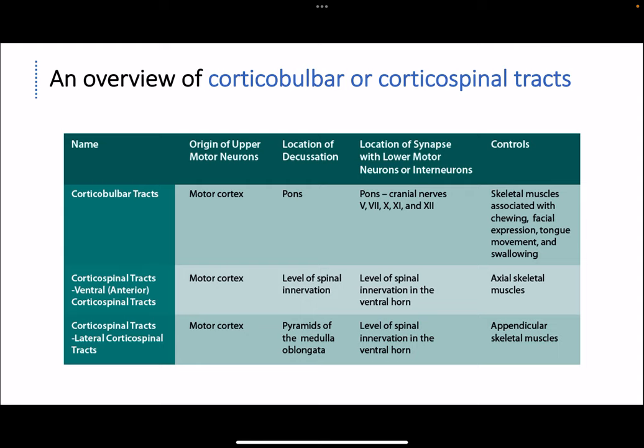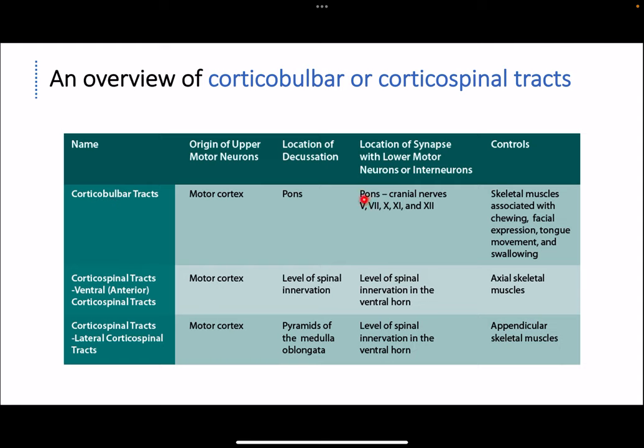So here you see our direct pathways, right? So we have our two corticospinal tracts that we discussed, and then you have the corticobulbar, right? So again, as a review, corticospinal, we're starting in the cortex, right? So all these start with corticospinal, corticobulbar, start in the cortex, right? We're ending in the spinal cord, right? So we go to the level of spinal cord.